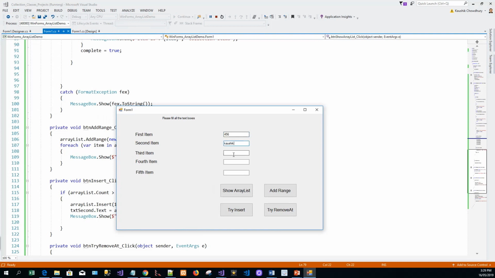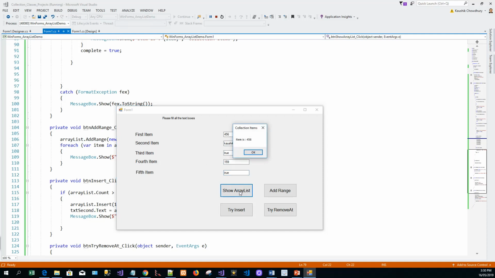That was a string it was accepting. Third item was a boolean, this time again true. Fourth item was a decimal. Let's not write any decimal. And fifth item was a string. So in this string I can write anything, true, false, anything. So let's see what happens.